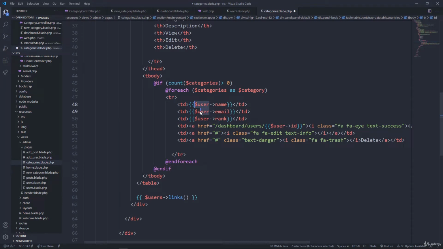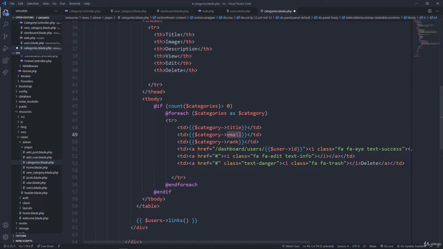So you have the category title, and then the category. The image is going to be a little bit different, but then let's just get this category description. And here let's just do image like that and save it. That's going to be category ID. Then it's going to be categories.